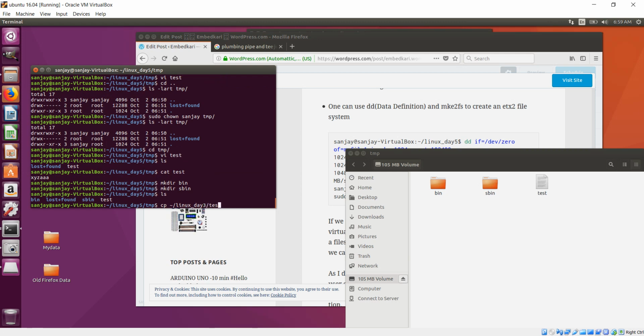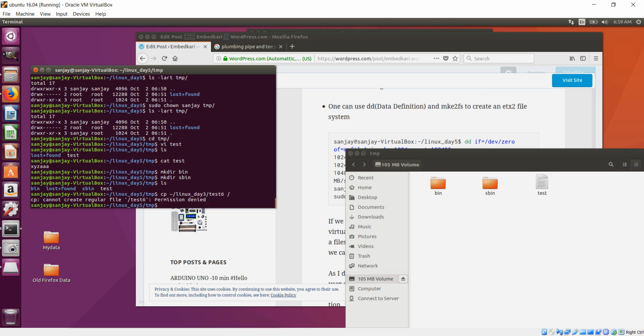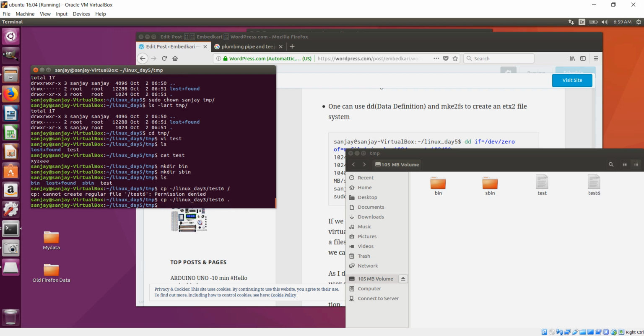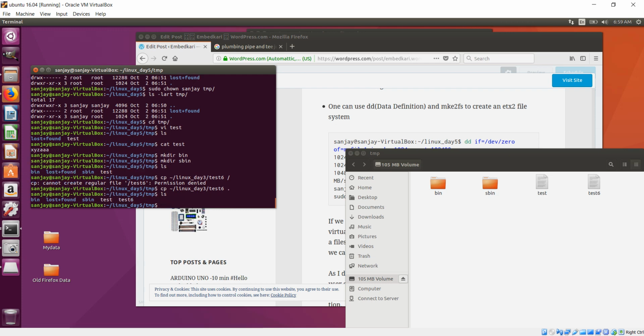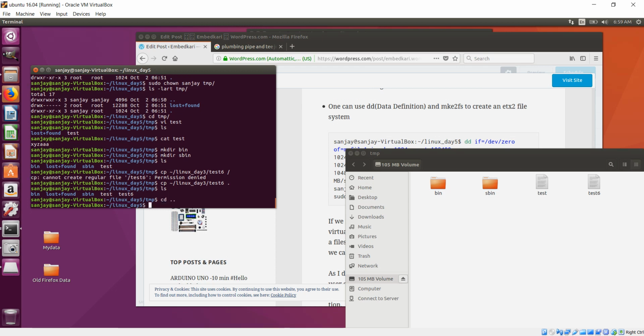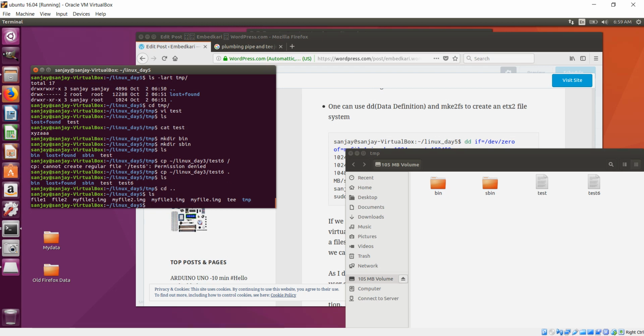Suppose I copy that particular file from there to this folder. Oh, it was trying to copy to the root. My mistake, to this folder. Okay, fine, test 6. So this is the way you can move to the bin folder. Nothing complicated here.